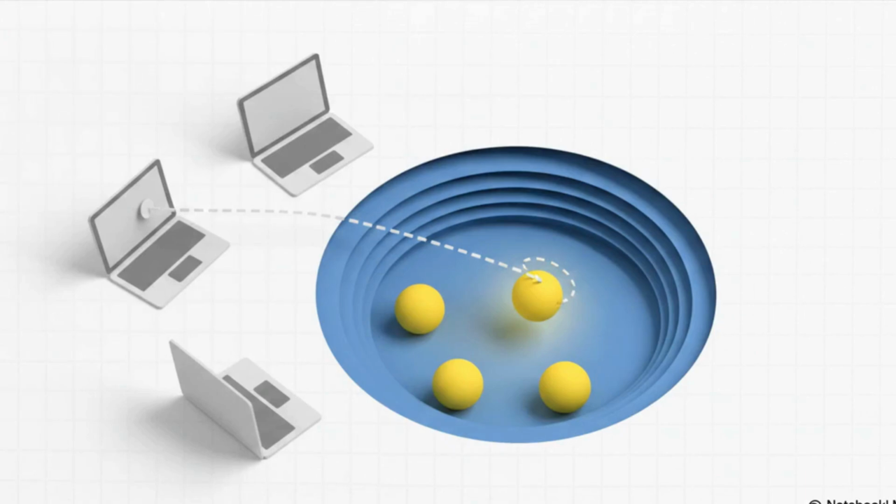Finally, to round out the categories, we have dynamic NAT. This one kind of sits somewhere between the other two. Dynamic NAT maps private IP addresses to a temporary, predefined pool of public IPs. It basically operates on a super simple, first-come, first-served basis. If your device wants to go online, the router grabs an available public IP from its pool and temporarily assigns it to you. When you're done, that public IP goes right back into the pool for the next device to use.